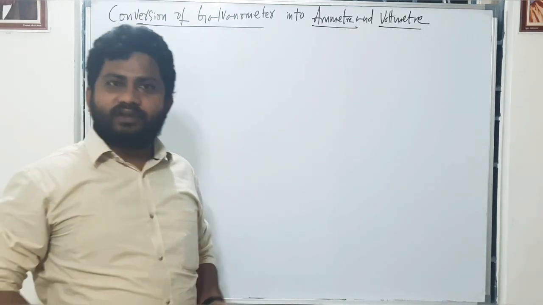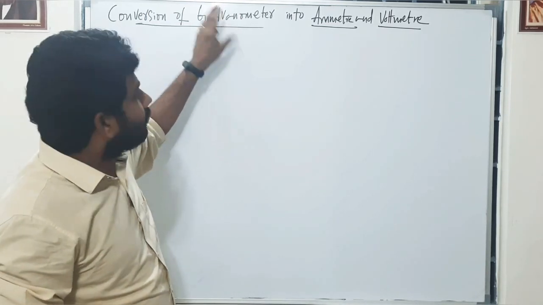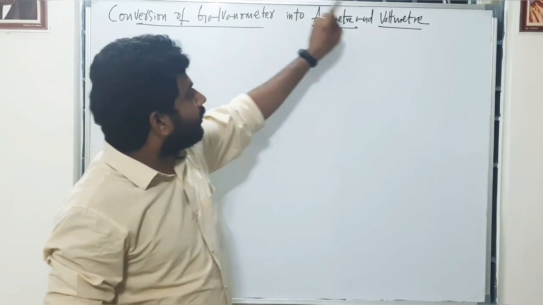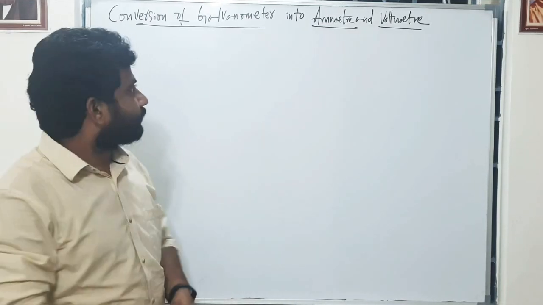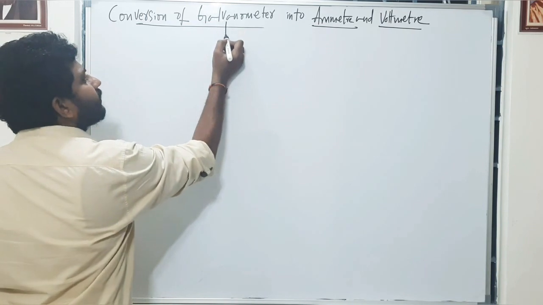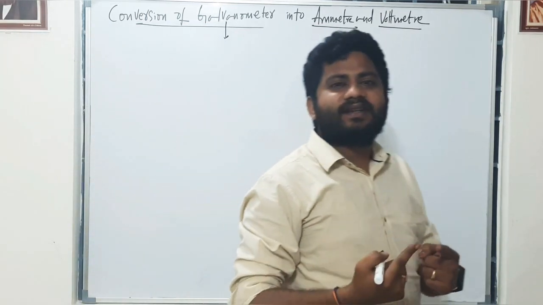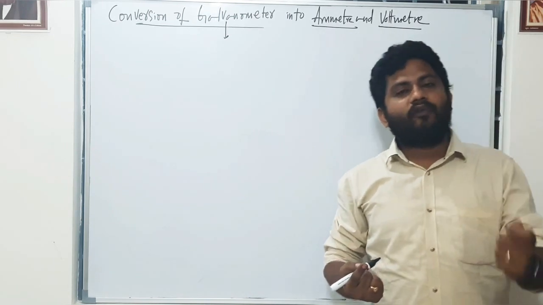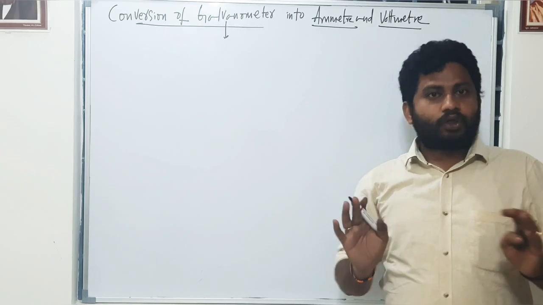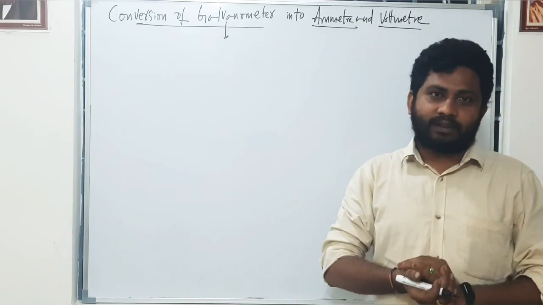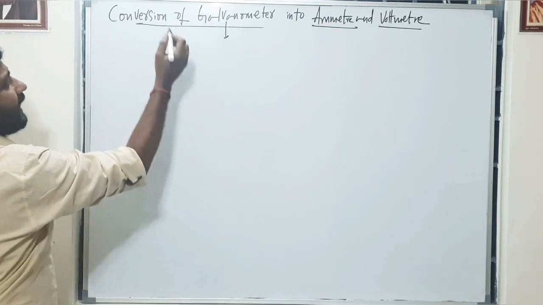So before moving into the session, let us discuss what exactly the galvanometer, ammeter, and finally voltmeter are. Then we will move into the topic. Galvanometer. In the last class, we had completely discussed a device called the moving coil galvanometer. So that is this galvanometer. You know about the working of this galvanometer. Now, let me remind you once again that this is the galvanometer.